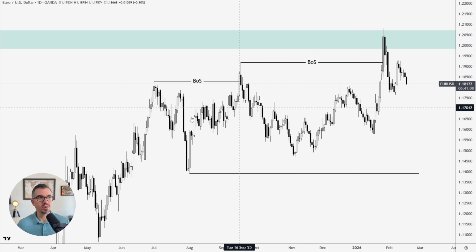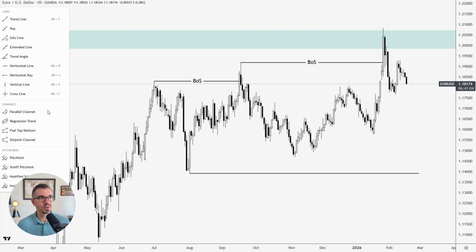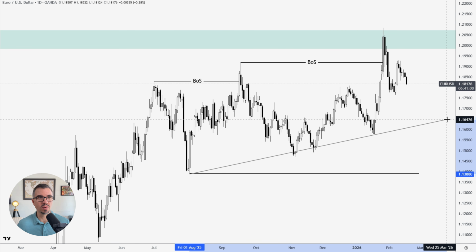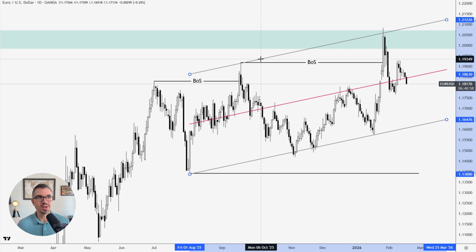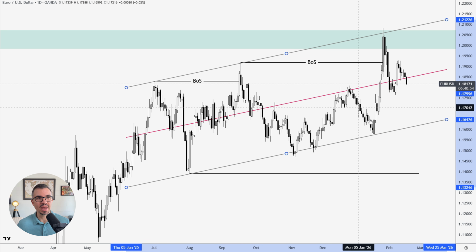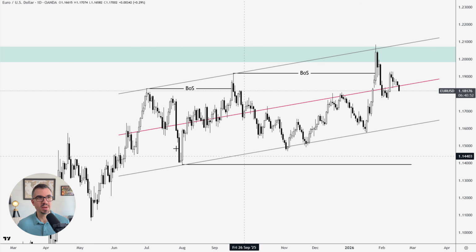Now, furthermore too, what you'll notice here, and we talked about this in Discord as well, I pointed this out to members, when we were up here, there was a lot of confluence for the euro up here in this region, is that off of these highs and lows we have the same exact pattern, guys. And this is why I love channels like this, because it's not about diagonal support and resistance. That's not what it's about. What this is about is a trend, okay? Higher highs and higher lows, and that markets revolve around the mean, or the average price. So if this is the average price through here, markets revolve around this.